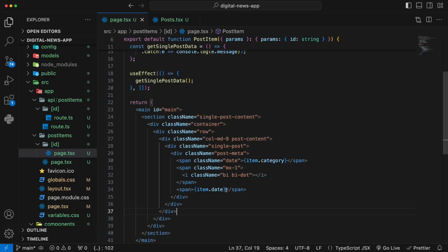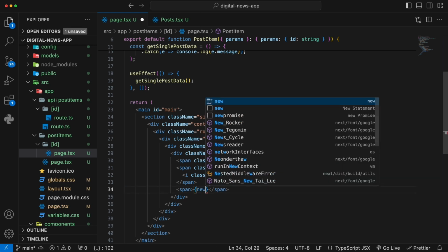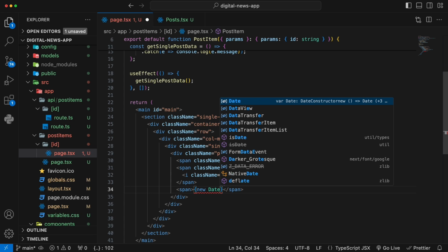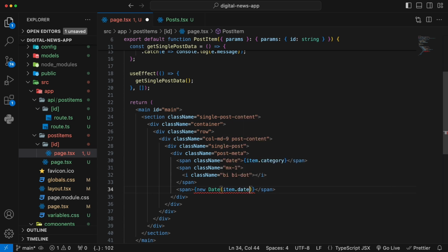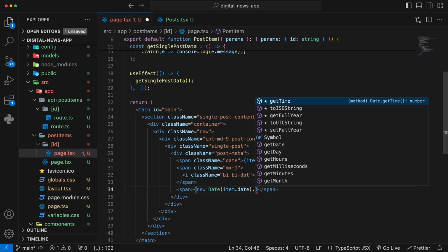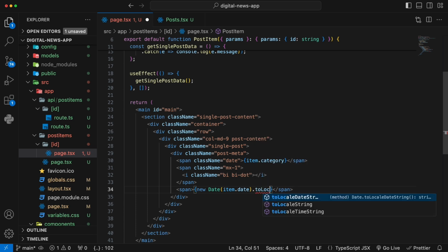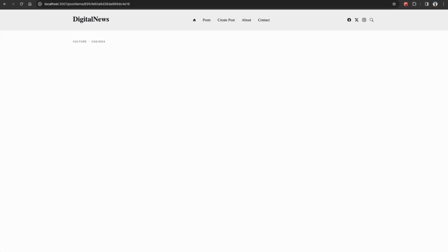Here, we're just going to have to do a bit of a transformation using JavaScript. So what I will do, I will cut this bit, and I will create a new Date object inside, and put the date in. Okay. And once we've done that, what we're going to do is to use another function called toLocaleDateString. So we convert this date into our string format, and that format is going to be en-US, something like so. And now if we go back, you will see our date has been changed to the format that we wanted, okay, which is really, really cool.